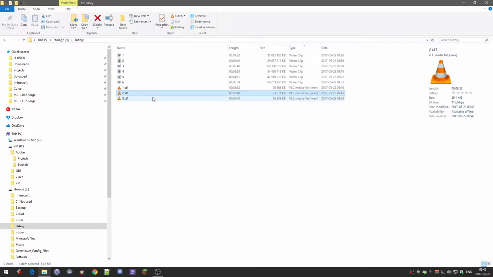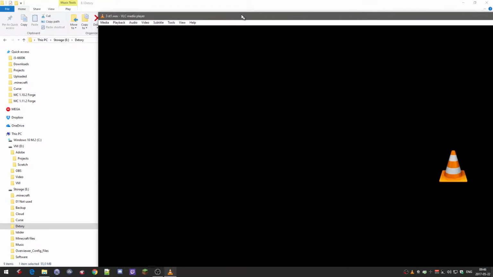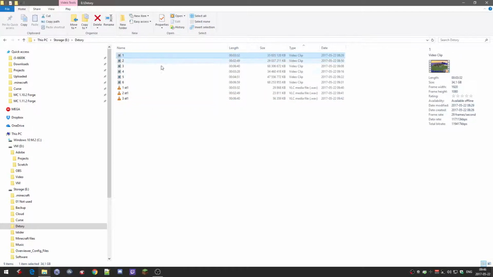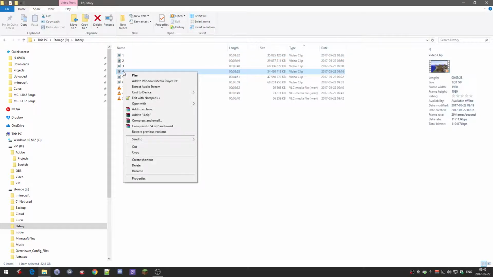So how do I get these audio files? These are the microphone only. Alright, so I fixed it. It's just the mic audio around. And this will be the game footage. So what you do when you have Dextory installed, you just right click on the video file and you have this extract audio stream.